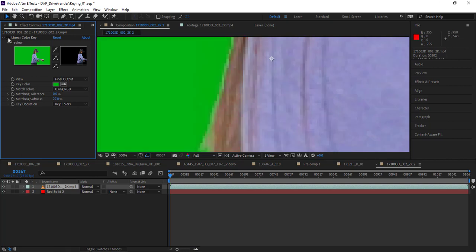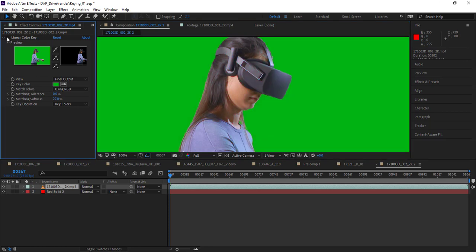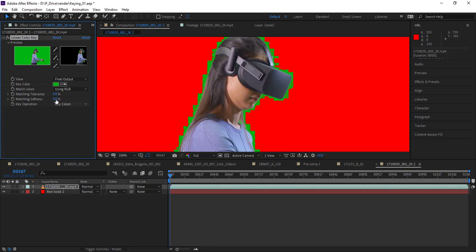So I'm just getting a little bit closer and kind of looking at that. You can definitely see her hair is now tinted red. Sometimes you may want that. As I zoom out, it's definitely way too much. You can see I totally lose the color of her altogether. Okay. As I pull this all the way down to 0, you can see it's very chunky and blocky. Going up to 1, it's a little bit better.